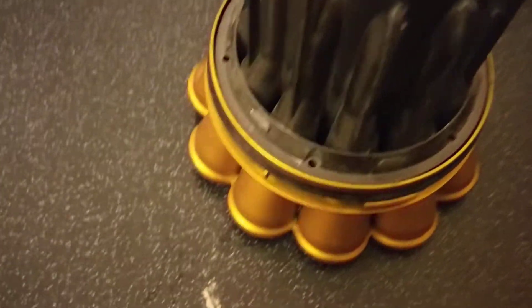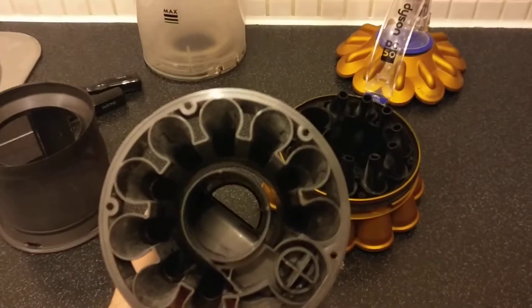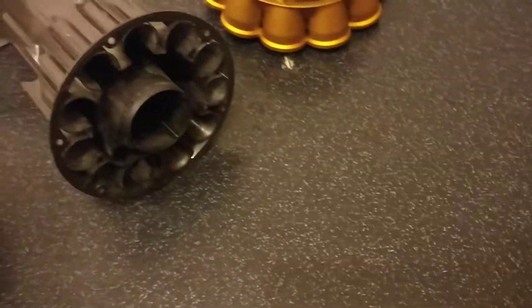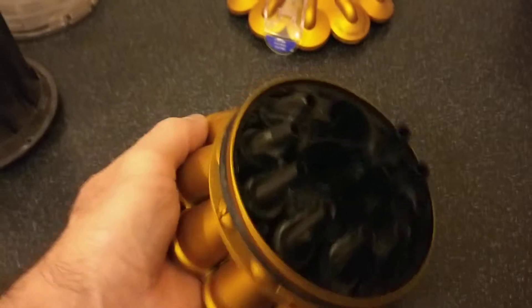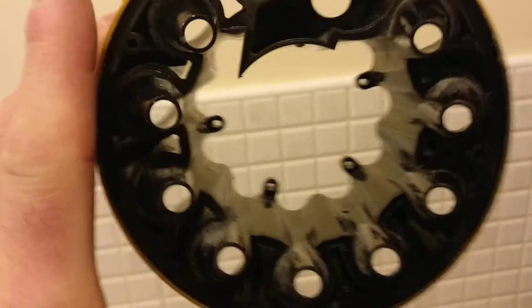Now with your T10 screwdriver — I've taken screws out already — you'll see that you need to undo these screws all the way around. Once you've done that, this will just lift off and then you can check in there for any blockages. There is a spring attached in here and that will probably pop out. Don't worry about that, it's really easy to put back in. So what you're then left with is the first part of the dual cycler. There's another bit attached to this but I've taken it off, which will look like this. You can see inside it's nice and clean.